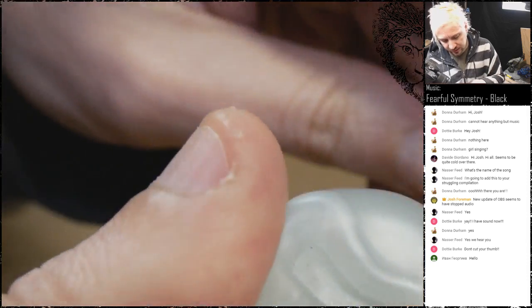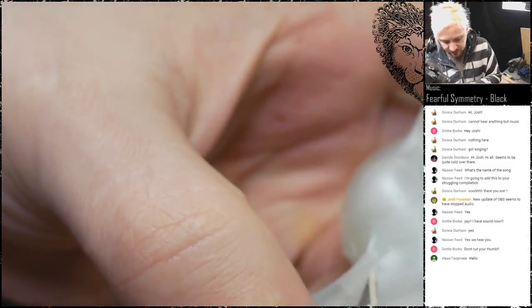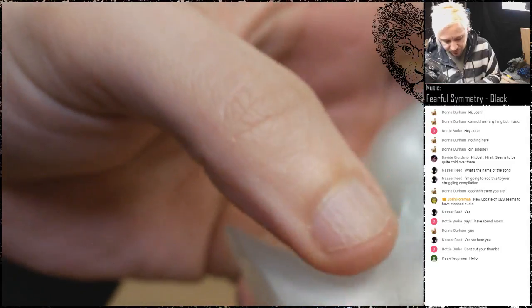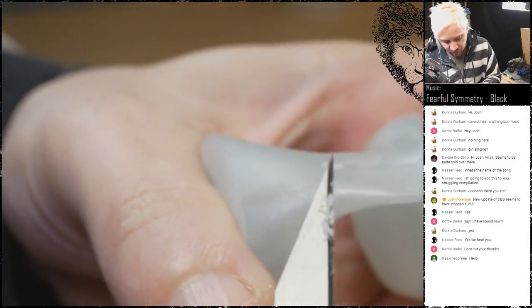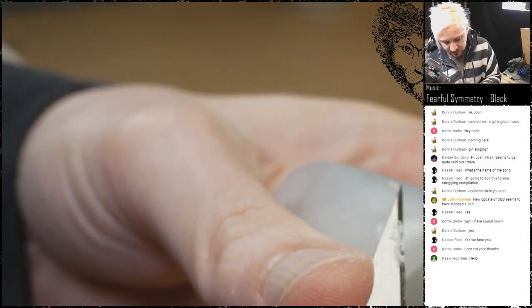So one of the things with experimenting with a new sculpture that I'm making multiple copies of is I'm trying to figure out things like, when I do the cleanup work and then do the paint over it, do any problems develop that will then inform the next piece that I do.